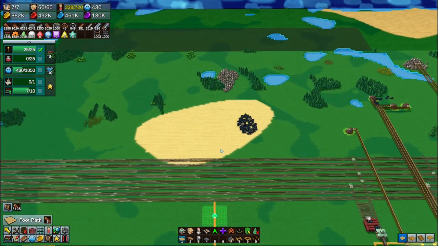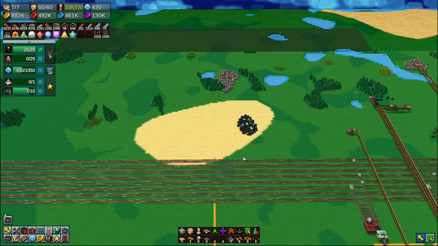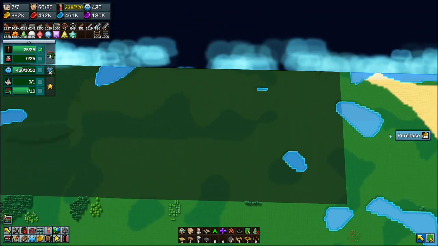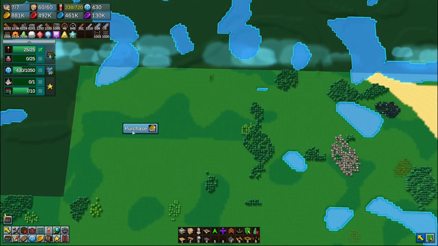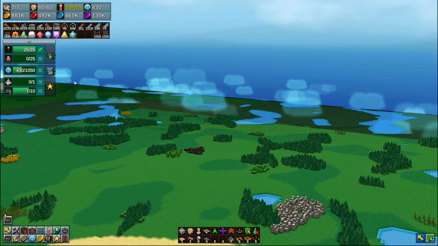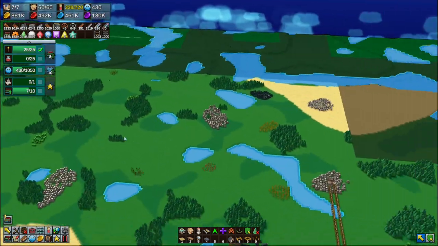Okay, so if I run a road out to there and then do that there. Okay, and what we're going to have to do is buy some more tiles. Yes, we are. Purchase. Whoa. It's taken a long time to purchase those tiles. Terrain generation, I guess it's generating more terrain out here. This is what it's doing, because it's an infinite island, so it has to generate the actual terrain.